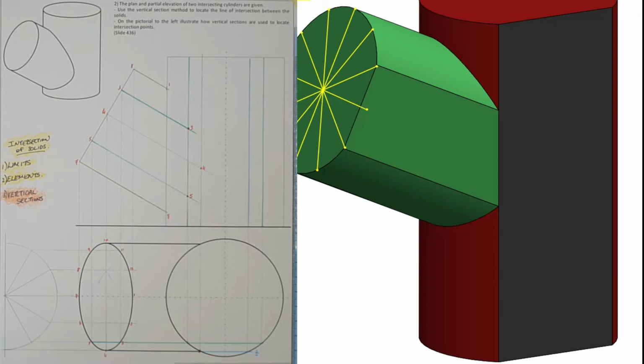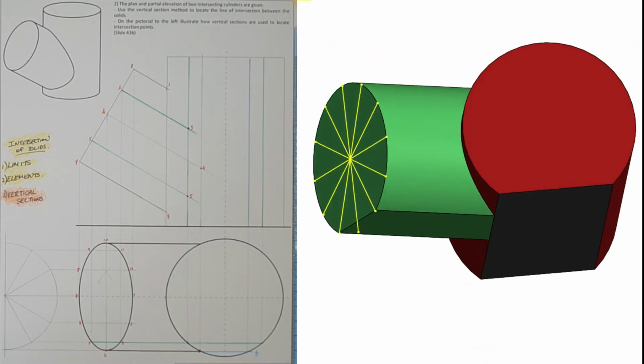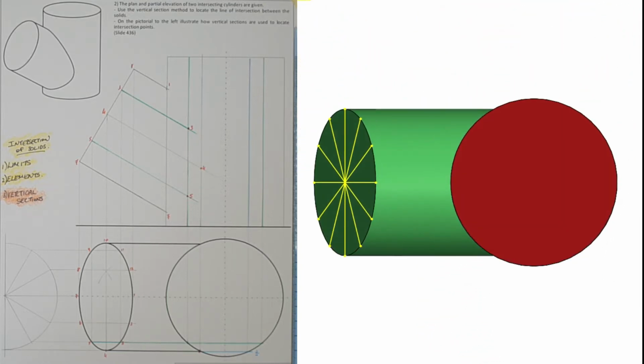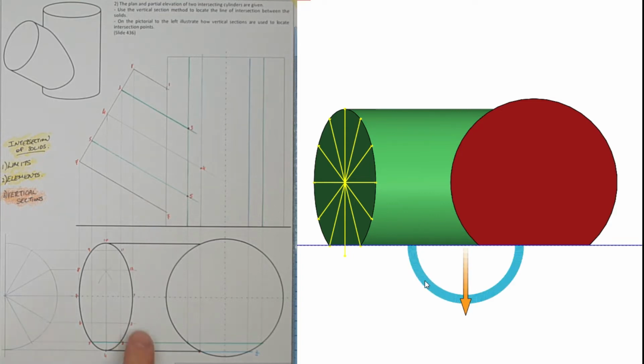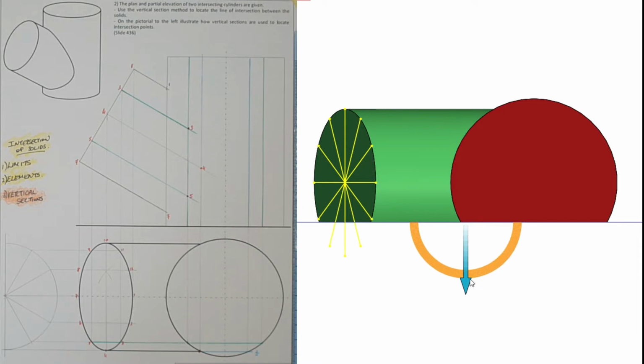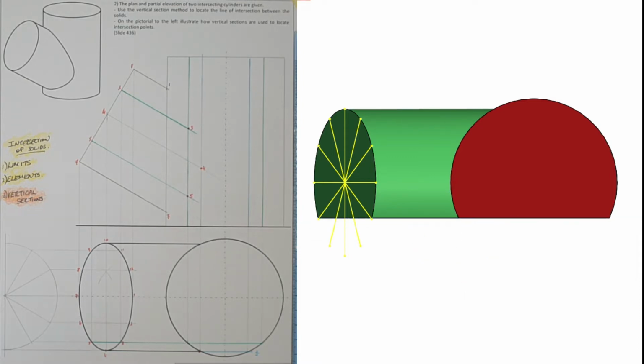Let's get back down there to plan again, and let's drop in a new section plane. Next section plane, I'm going to go into points 2 and 6. There we are. I'm at 2 and 6. I'll accept that. I'll cut the objects. It takes a little bit of visualizing here. It takes a bit of imagination. You know, you have to really commit to these questions, I think, to be able to imagine what's happening.